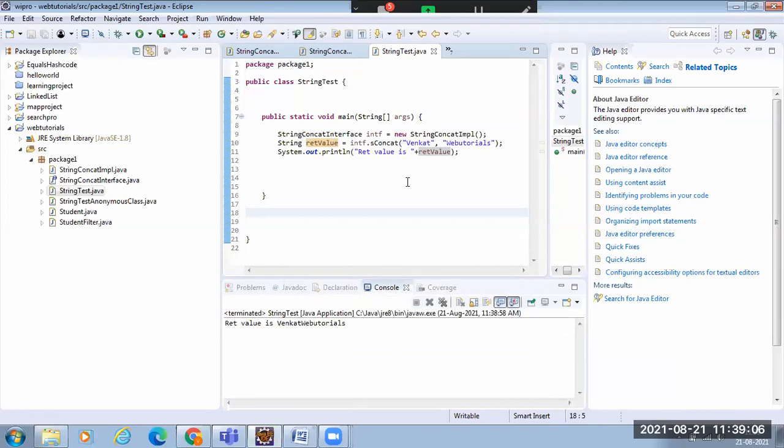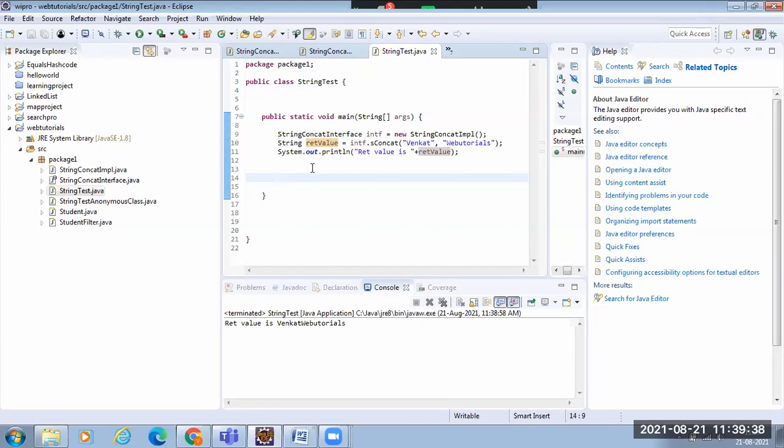So you understood, right? This is the general interface concept. After some time, what happened? The Java team told, why do you need to write all this stuff? You can use a simpler version to achieve the same. Now, you are writing a separate class for implementing the interface requirement, isn't it? Instead of writing a separate class, you can write an anonymous class which is going to provide the implementation.